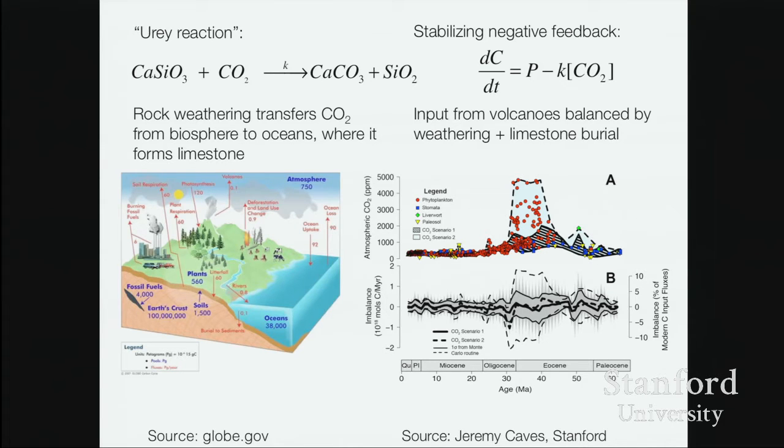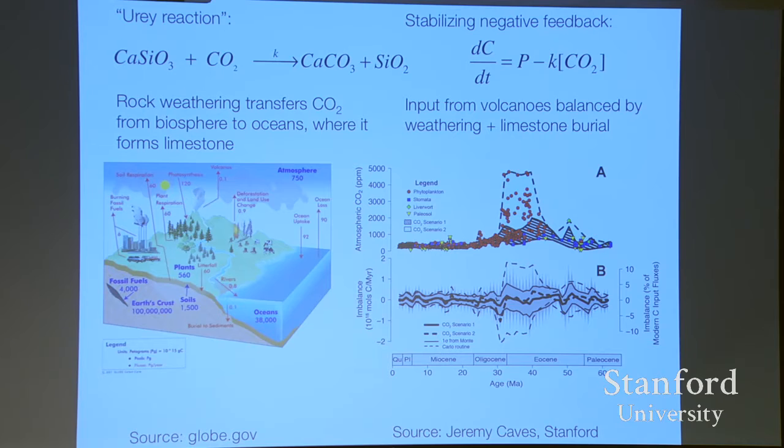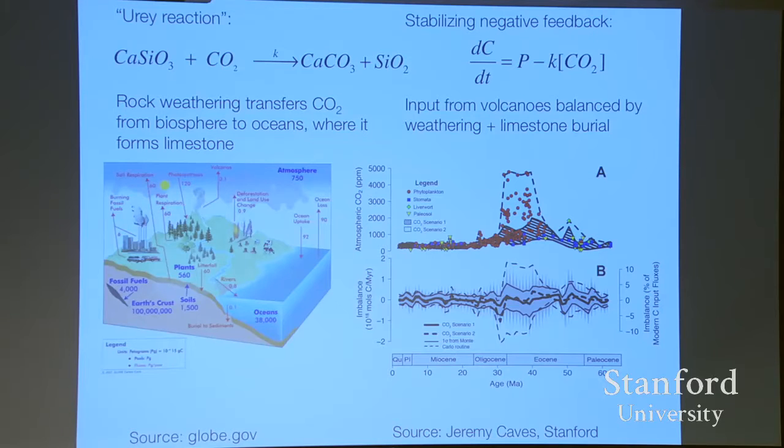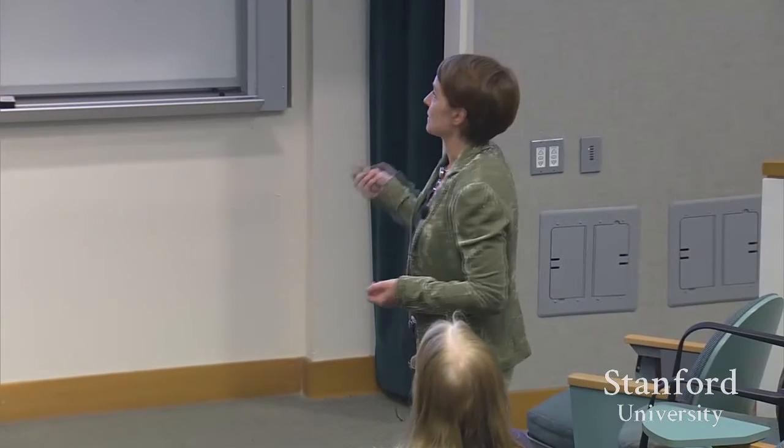The reason why we know that this works is shown here. This is some modeling that one of my students just did, looking at the long-term carbon cycle balance. What he's been able to show is that over million-year timescales, despite large changes in CO2, the atmosphere has actually stayed in balance. And that means that this feedback has been strong enough to stabilize carbon. The problem with this, if you remember back to the size of these fluxes, is it's very small. And so it only recovers from perturbations to CO2, such as we're imposing today, over about a 100,000 year timescale. So it takes a while to get that carbon out of the ocean atmosphere system because of this process. So that's kind of the geologic perspective on what we're doing today.